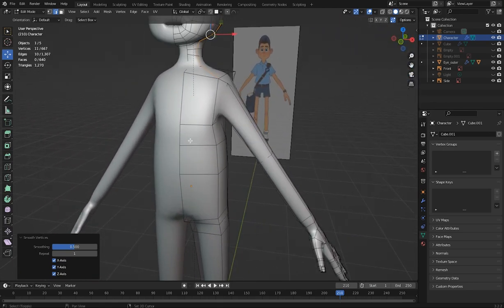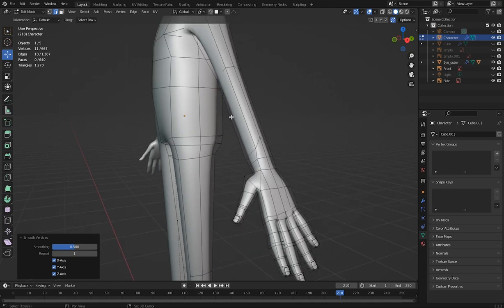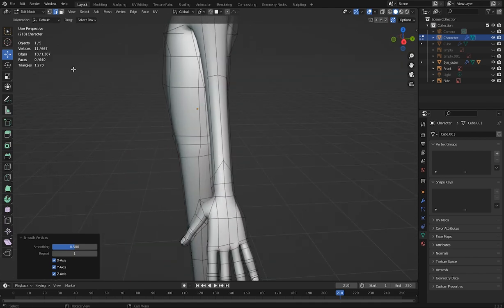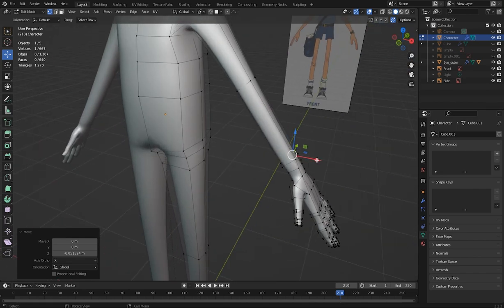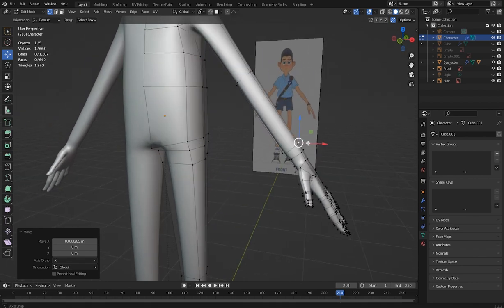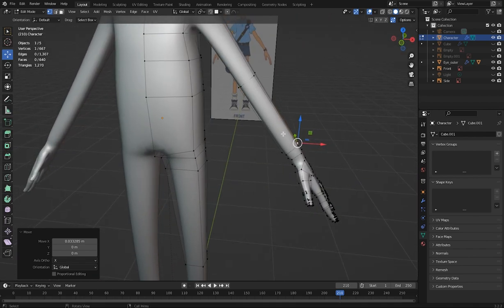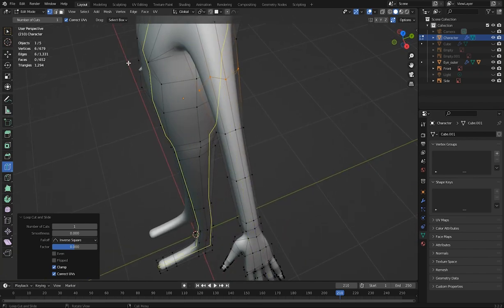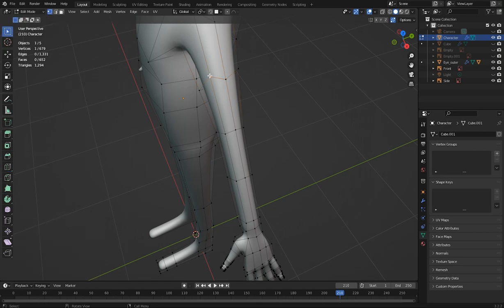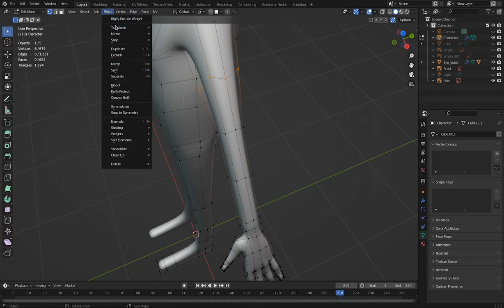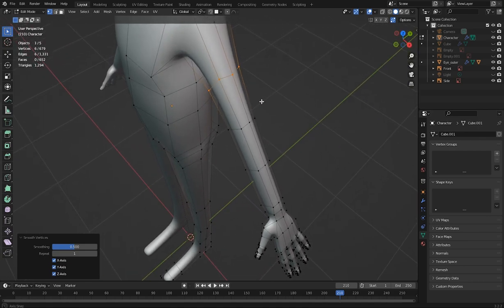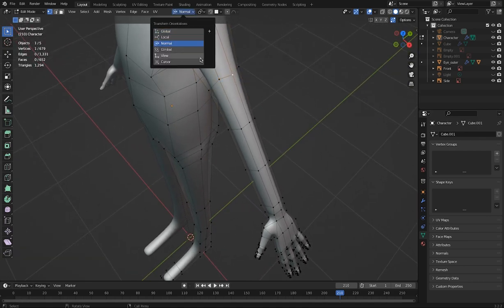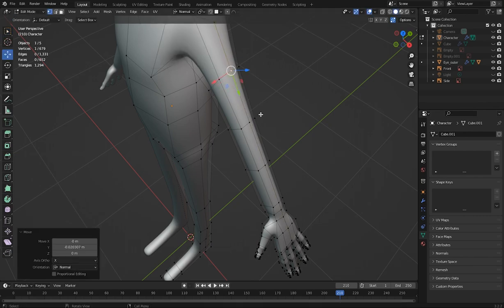Let's try to add some more details to the body. All I'm looking for is geometry that has more similar sizes of polygons. See, this one is in the wrong place. I'm just going to bring it down here and down there. So I'll add some subdivisions. On this arm here, I'm going to add a subdivision in the middle and another subdivision here. Here again I want to make sure that I smooth out those vertices. With them selected already, vertex, smooth vertices, and I can always use my normals, press G, and make sure it's nice and round.